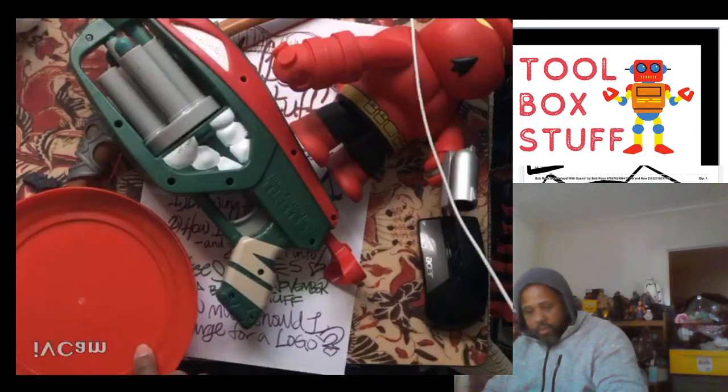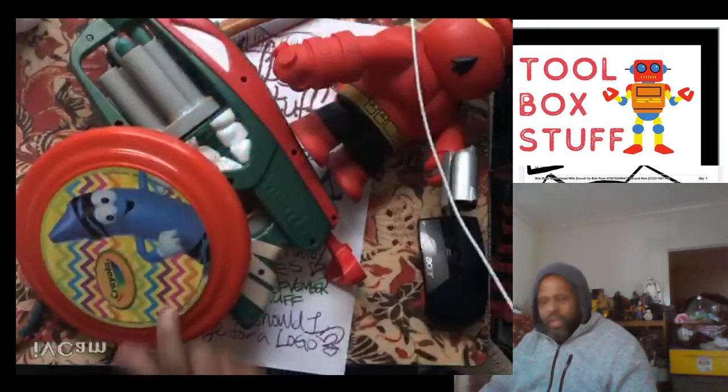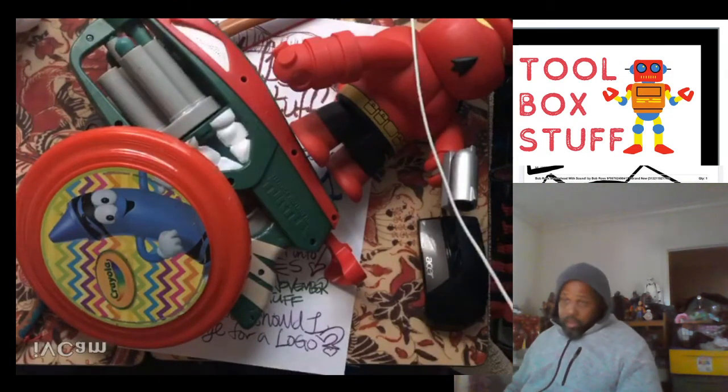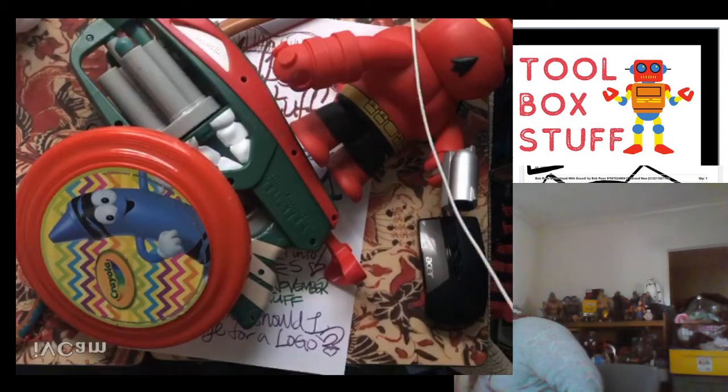So I'm gonna write down their address. Commerce, California. Megatoys.com. I'm going to look those guys up. I'm not sure of any resale value in this. I kind of picked it up just because I was picking up a whole bunch of other stuff, right? And yeah, lot it up, but it'll probably get thrown out.